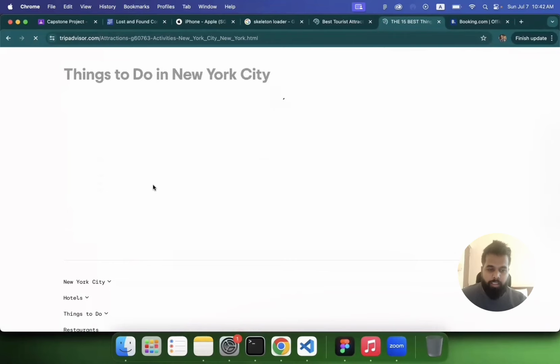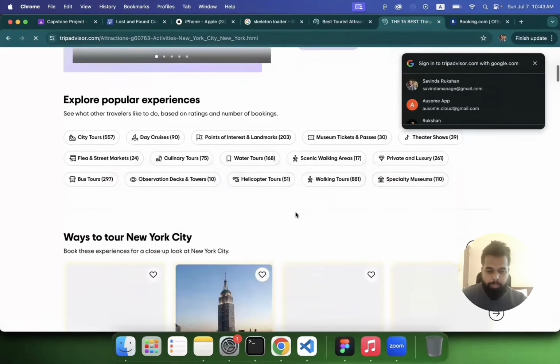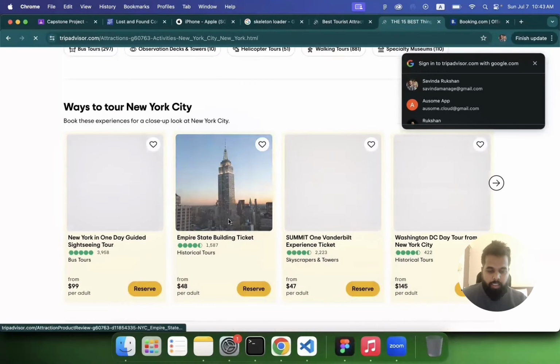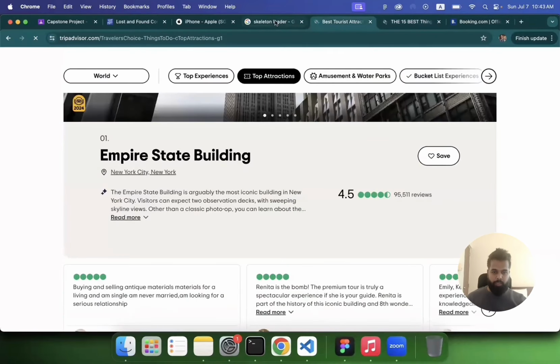It is a mobile application, but I'm showing you a web application so you can get an idea. And then when they select this kind of a place, or if you can give them a reserve button or a booking button, and when they select this, you have to give them information about this particular place as well.